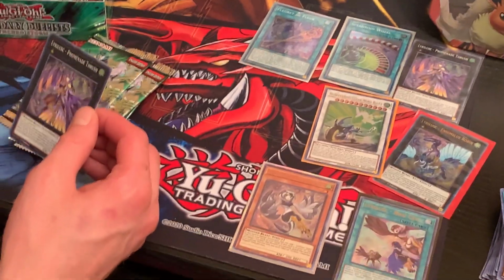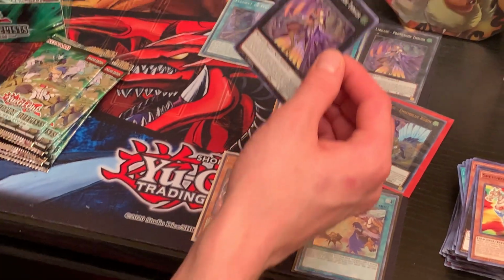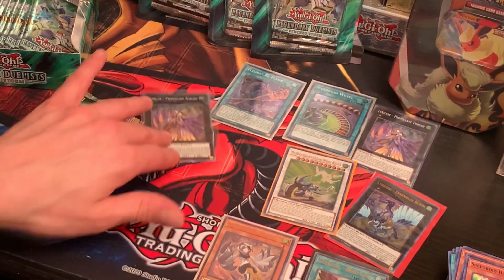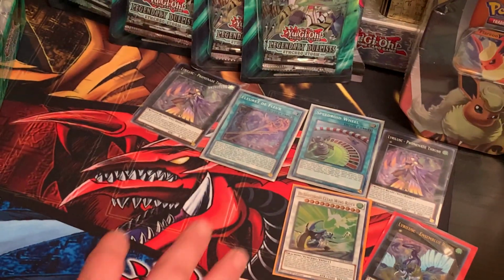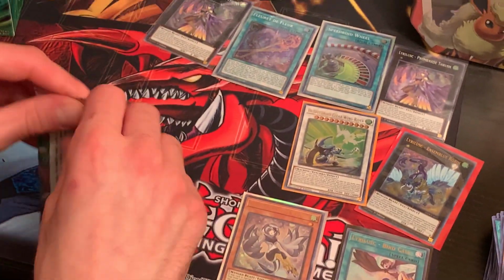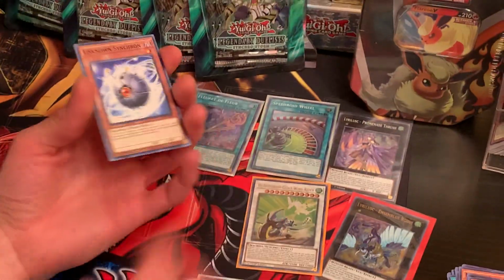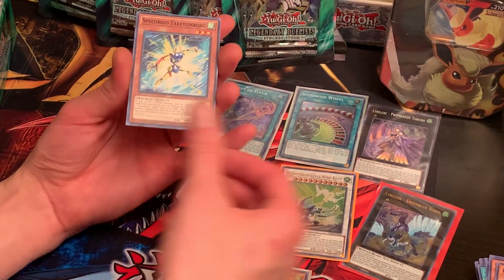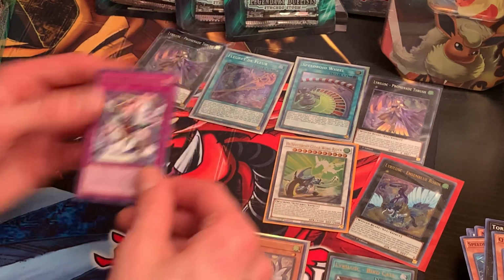Ooh, let me get some sleeves. So what do you have? Four supers, four ultras. This isn't just from the box. We had some from the blisters. Okay. This video is a 50 pack video, so calculate it like that, not from a booster box or whatever. Okay. Speedroid duplicate.